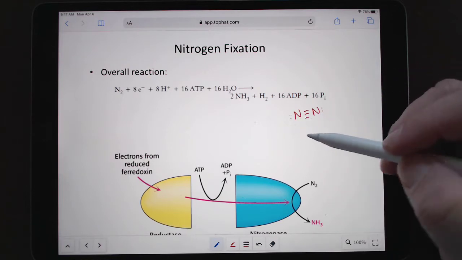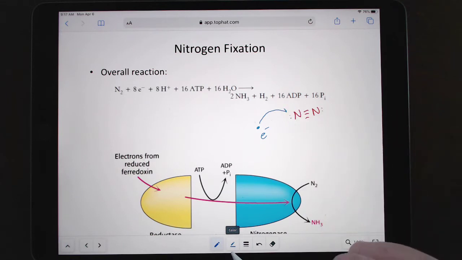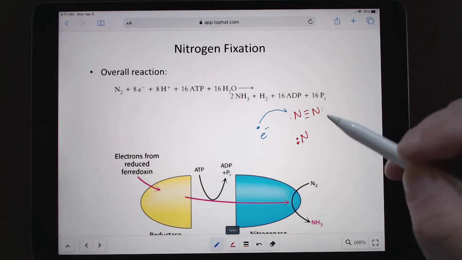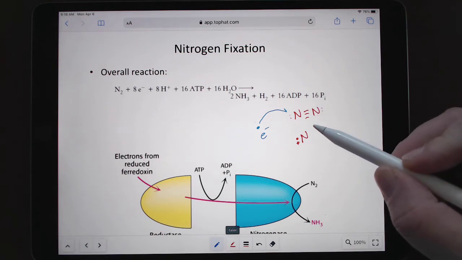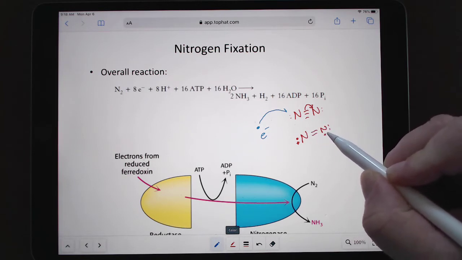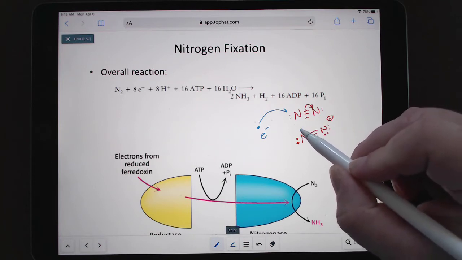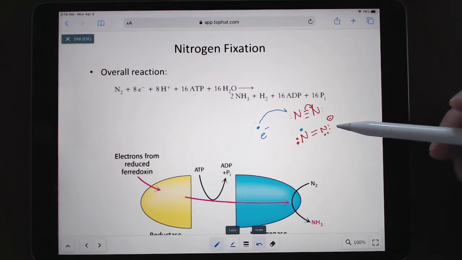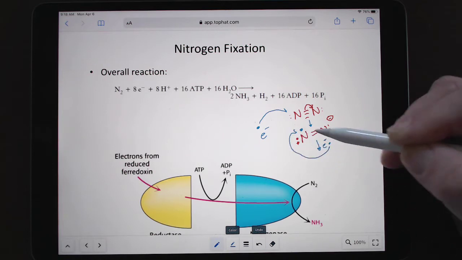The way this works is that you've got your nitrogen gas here, and when you try to put in an electron on this nitrogen, you've exceeded the octet. And so what ends up happening is that a pair of electrons has to get pushed over, and so what you end up with is something like this. We just add an electron, so now it's got a negative charge. This is simplistic. And then if you want to add another electron, you end up with another.